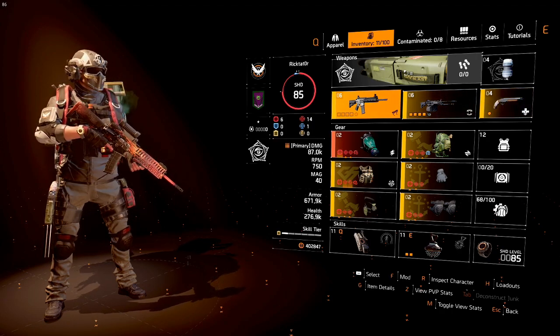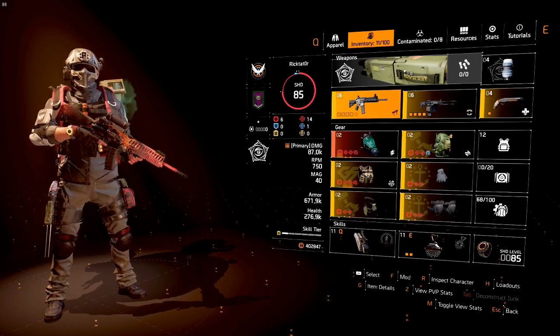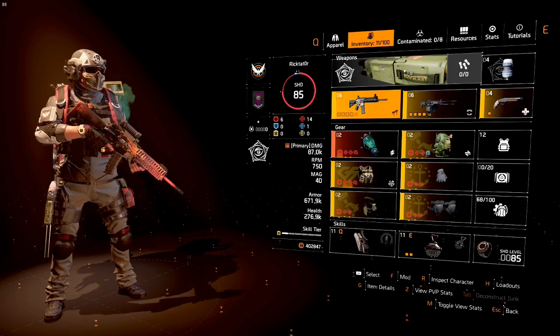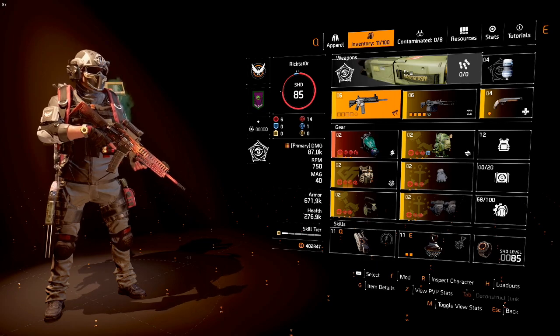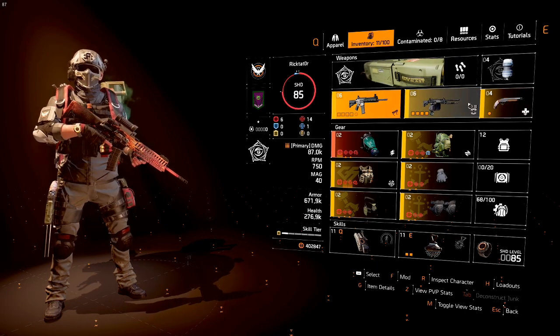But I don't really use the specialization that much, as long as you're getting the additional damage output from the build. And I'm currently working on a Nemesis build to work on the sharpshooter, so that's gonna be fun too. But let me show you the damage output of this.